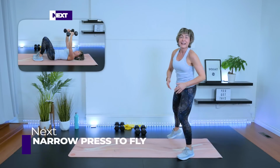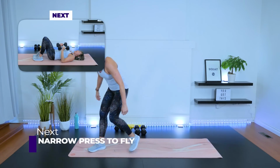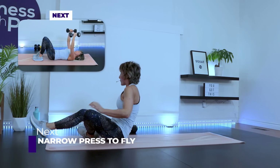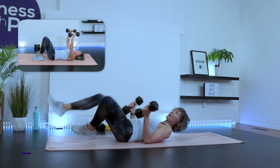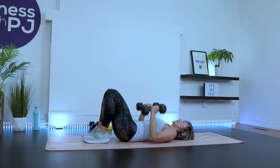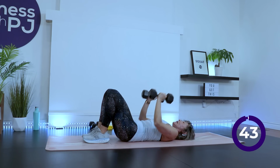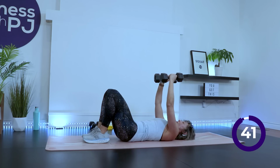All right, nice job. Okay, so narrow press to fly. Ready? Elbows in tight. I know, up, down, my apologies. Ready, set, and press, open, close, and lower the dumbbells.